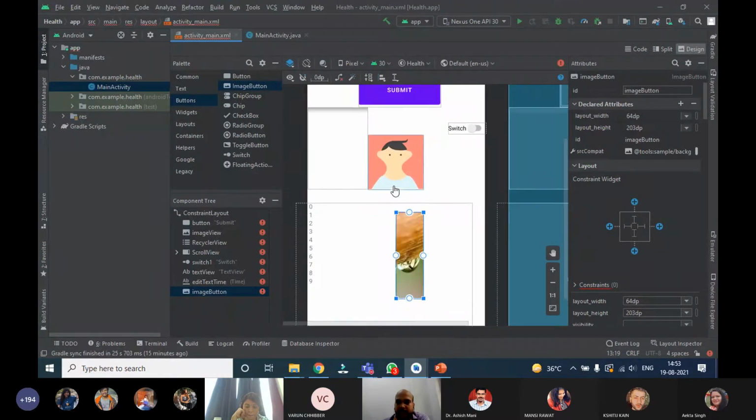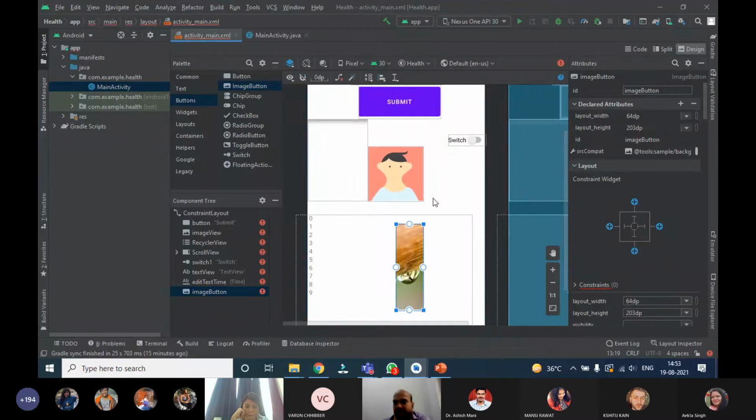So if you have a button and if you want to use an icon, then you need to choose an image according to that. If you choose an image of the icon, it will convert into an icon, right? Like if you want to use an emoji or thumbs up, then you may use it here in the image button. It will convert into an icon, into the image which you provide there, right? It's a square shape image, that's why it takes a square shape. If you import thumbs up here, then it will convert into thumbs up, right?